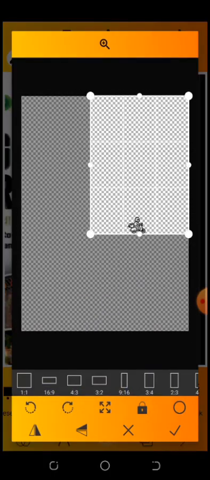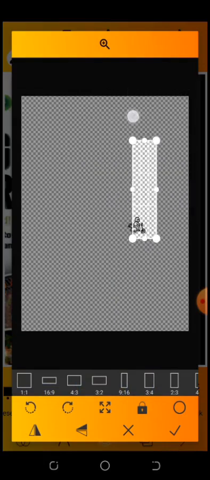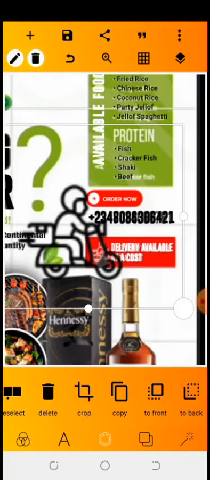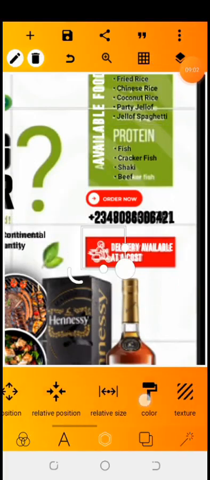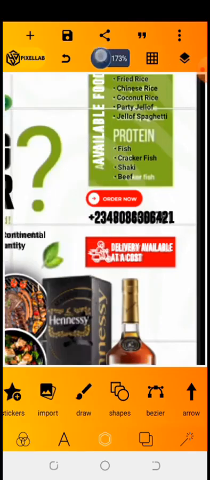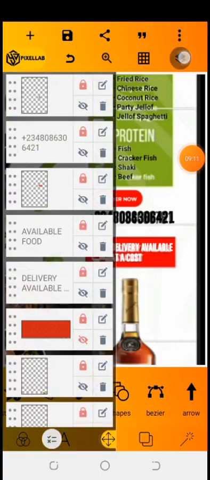So what you don't need to do right now is just to crop it. So we change it over here, just come over to your text color, change it to white. So these are all the elements. So you lock this guy. Okay, so the next element we are working on now is that question mark.